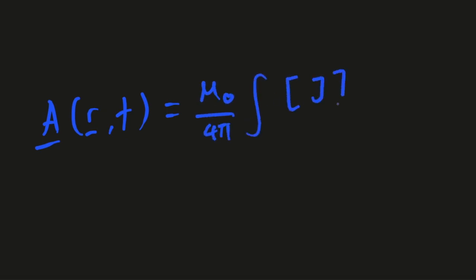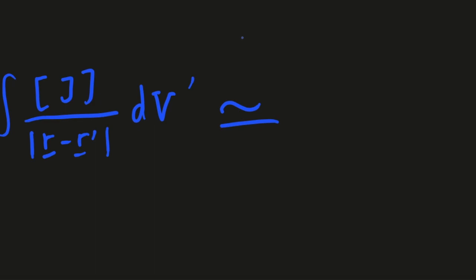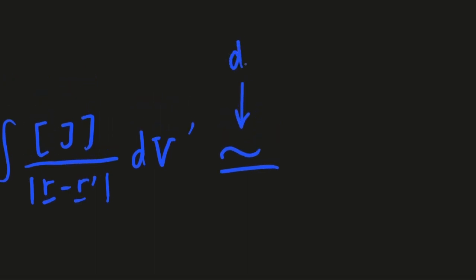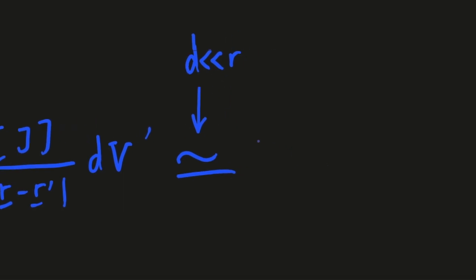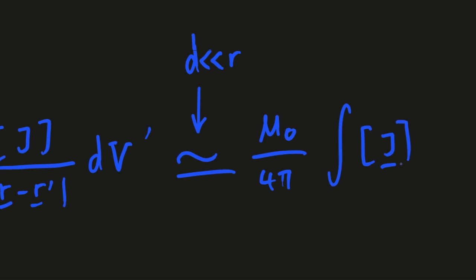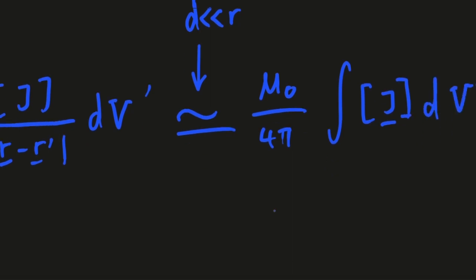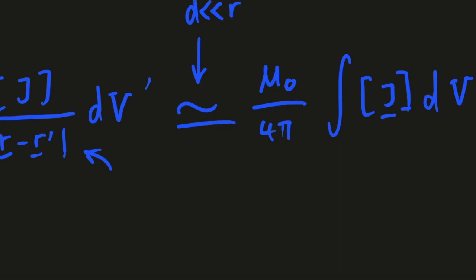Now this square bracket notation denotes the retarded time. It just says that we're evaluating it according to the retarded time. And then in the next step, we impose the approximation, the assumption that the dipole's dimensions are much less than the distance to where we measure the field. So it becomes something that looks like this, because we can ignore the denominator here and treat that as almost a constant.